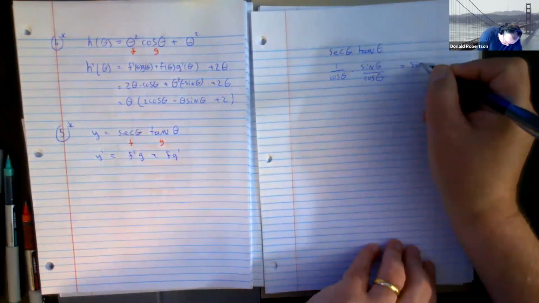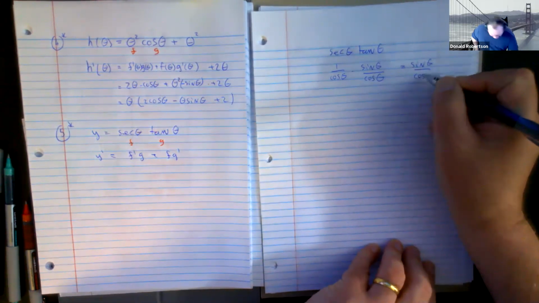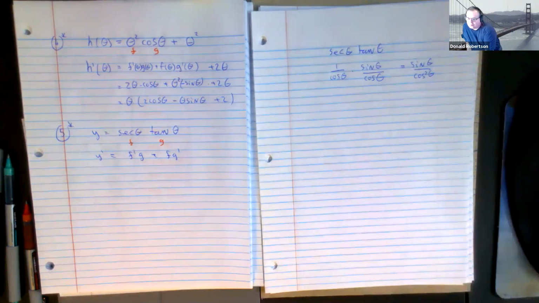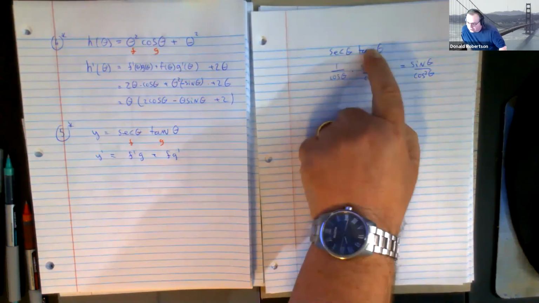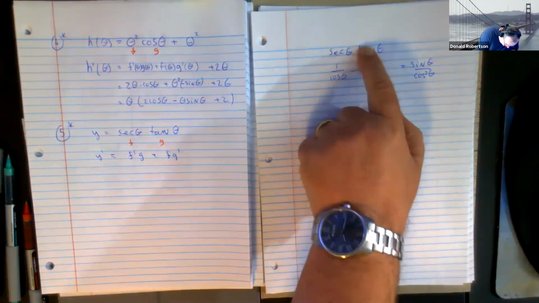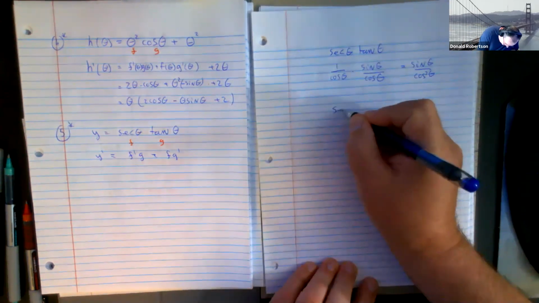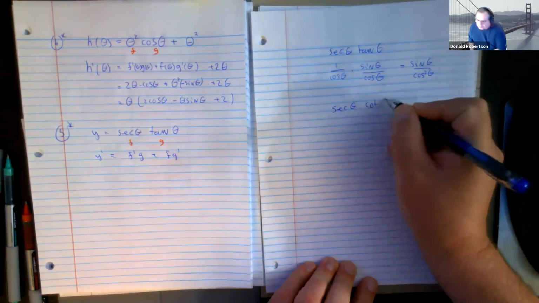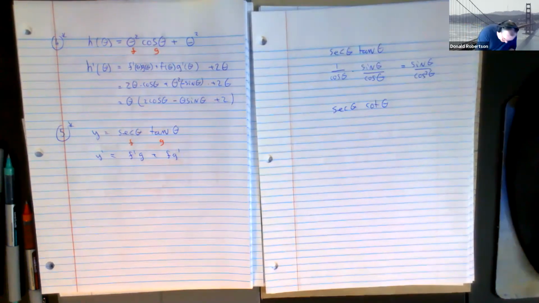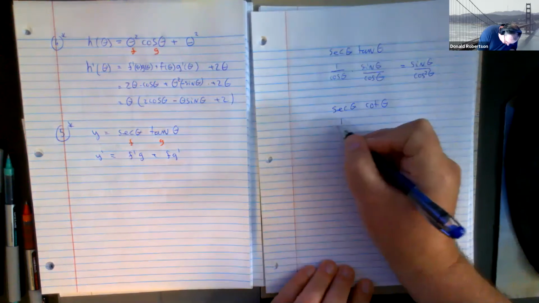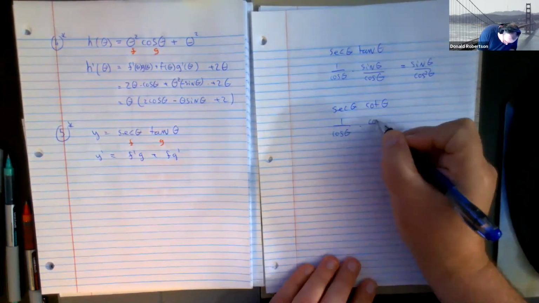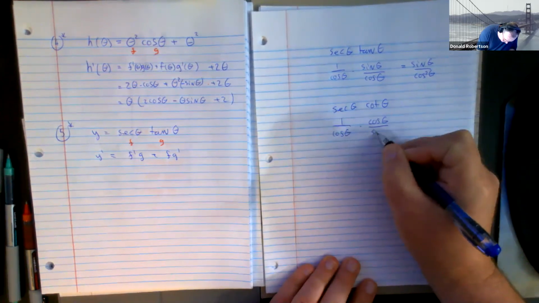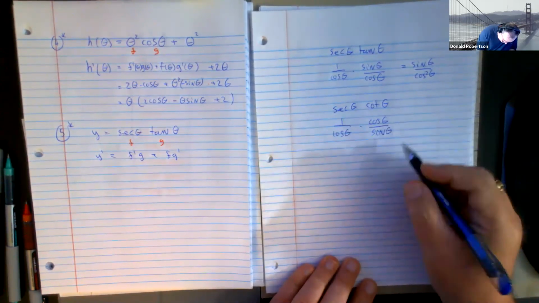Would you agree that if you turned this into sines and cosines, you don't get anything interesting? So that probably means that this guy can't be fixed, right? So there's not a little trick at the beginning. On the other hand, let's suppose I was going to differentiate that guy. A secant is 1 over cosine theta, and a cotangent is a cosine on the top with a sine on the bottom.